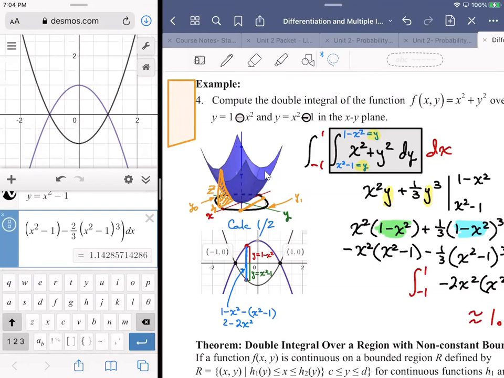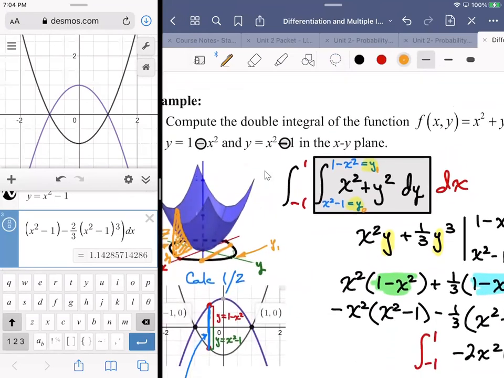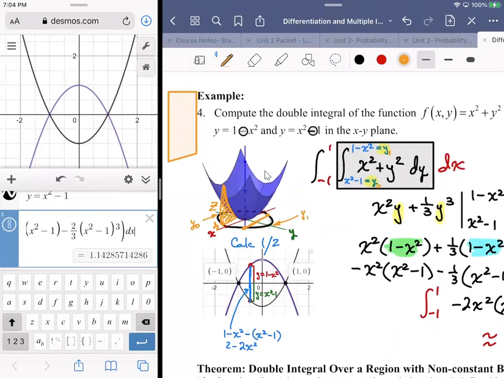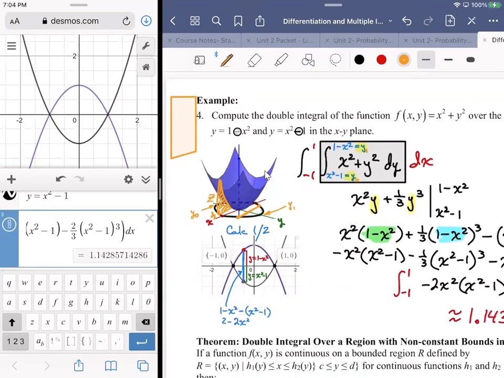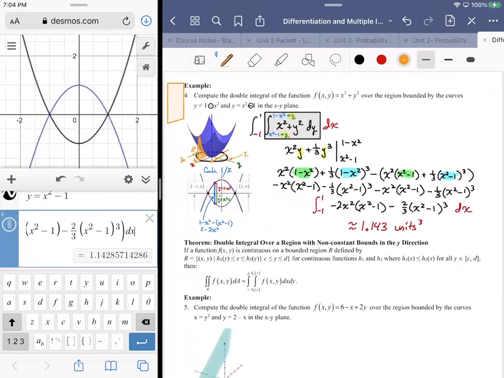So, in this case, if I want to label it up, I could say y. I'll call this one the y0, y1, just so it corresponds with my diagram, right? But one part of it is the x squared minus 1. That's the low bound or the bottom half, and 1 minus x squared is the top half. And then once you figure out what the restrictions are on that function, that gives you the balance for the other integral. All right. So, like I said, it's a little overkill in terms of the explanation.